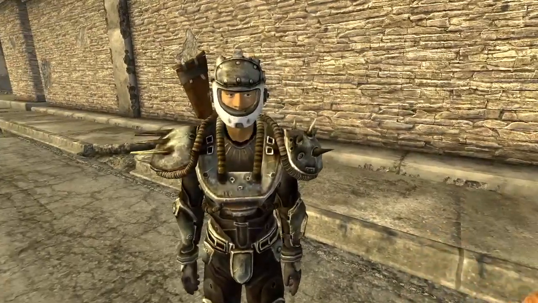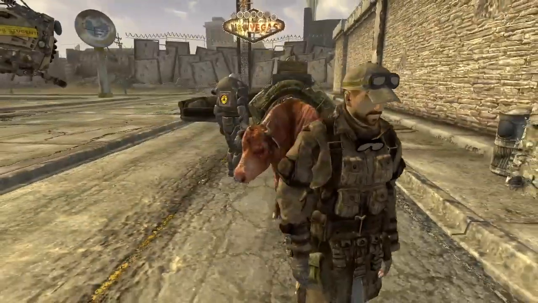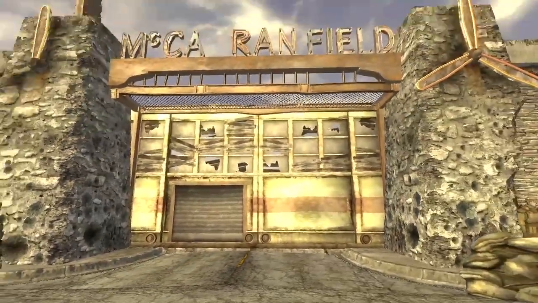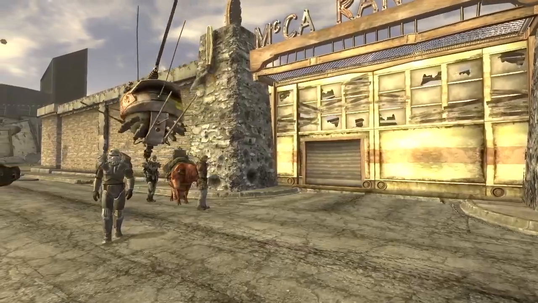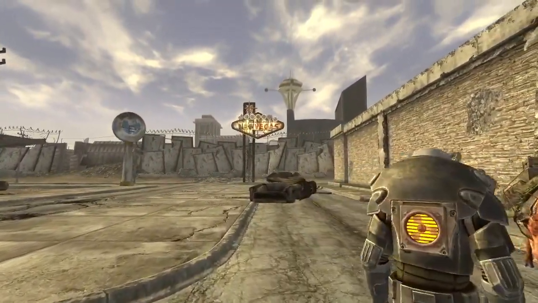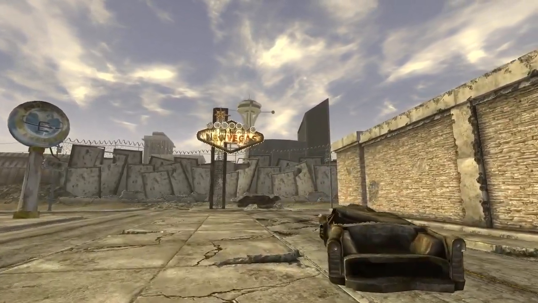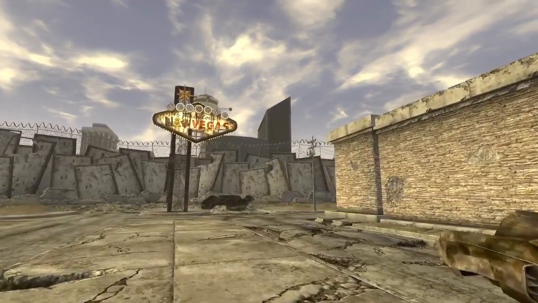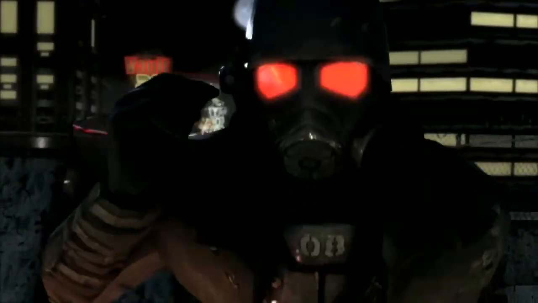Today we're going to be looking at the New Vegas sign, which is just outside Camp McCarran. Now, McCarran is not an unexplored area, really, obviously very common if you're doing an NCR playthrough. However, on the very outside of McCarran is the New Vegas sign, a sign I never really knew where it was until recently. But this sign is very famous because it's featured in the intro, as we can see here.